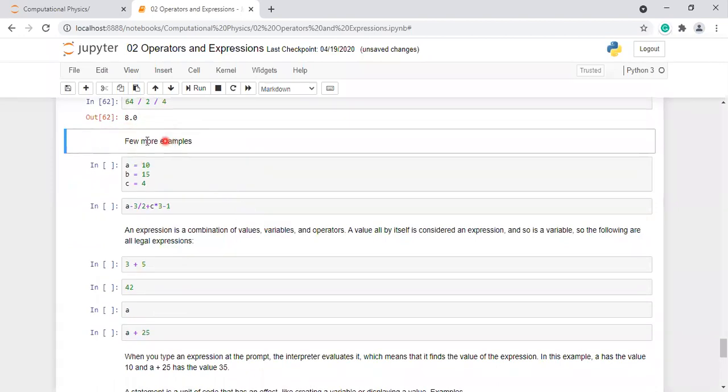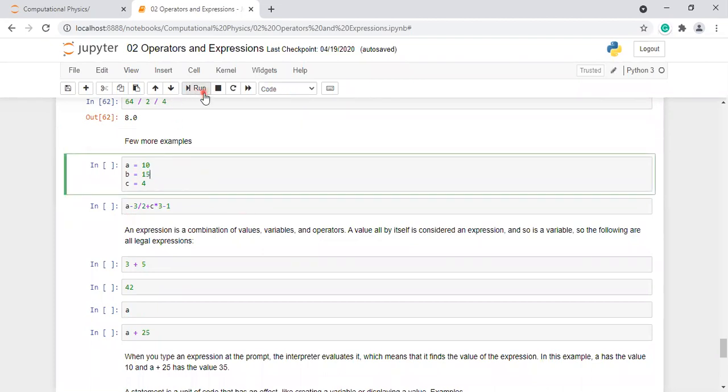A few more examples. So a is 10, b is 15, c is 4. a minus 3 by 2 plus c star 3 minus 1. 10 minus 3 is 7, by 2 is 3.5.